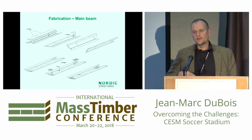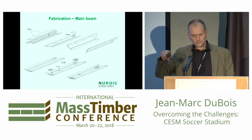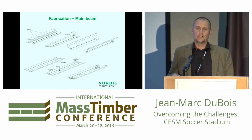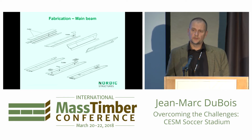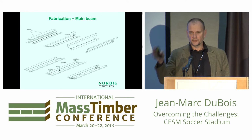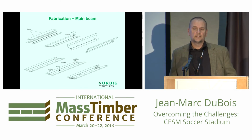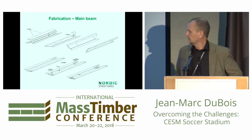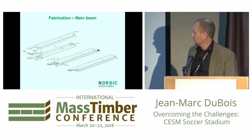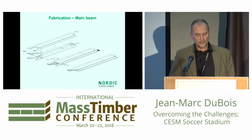And rather than have a different component design from one section to the other, even though the holes for the ductwork were only on one side of the building, we decided that it would be more effective, more efficient to have just two designs, one for the center beam and then the others for the extremities. That way they could be interchanged if needed. And so this was built over time, 2 series of operations.